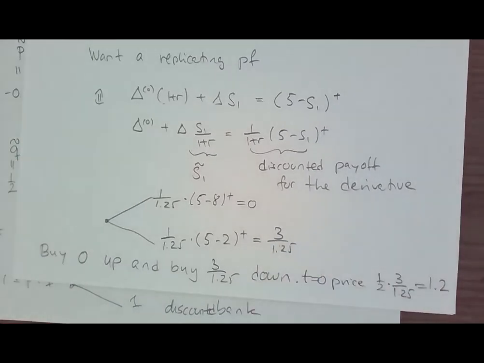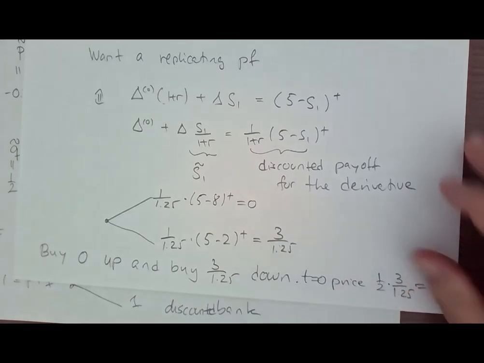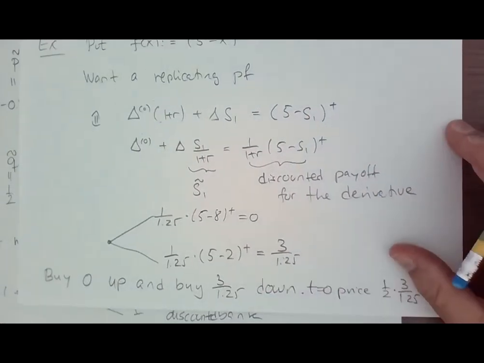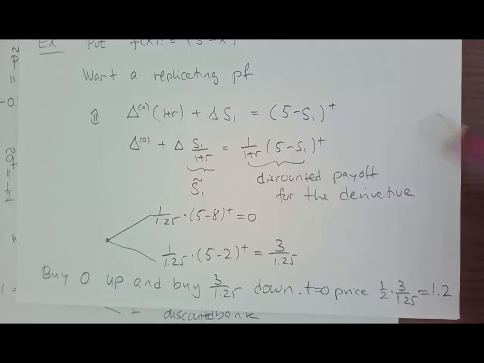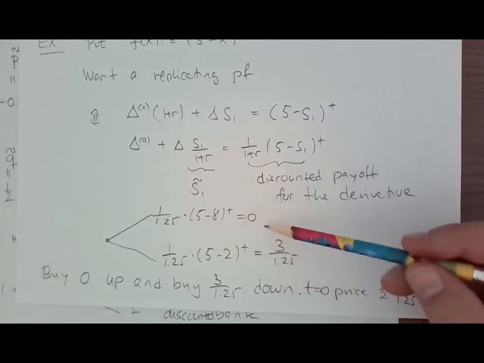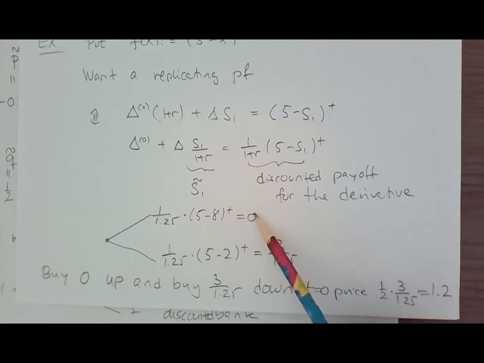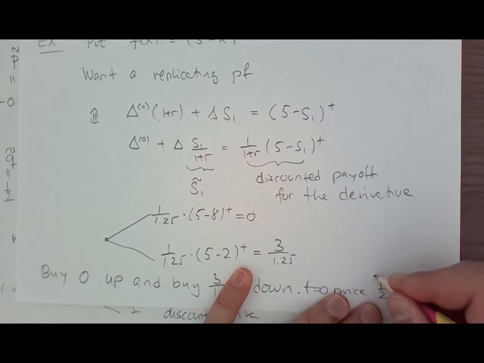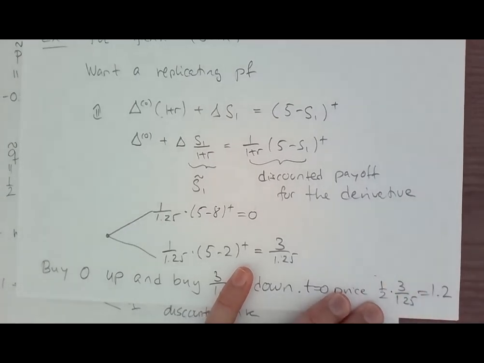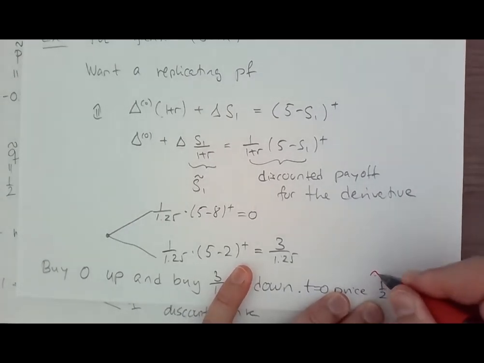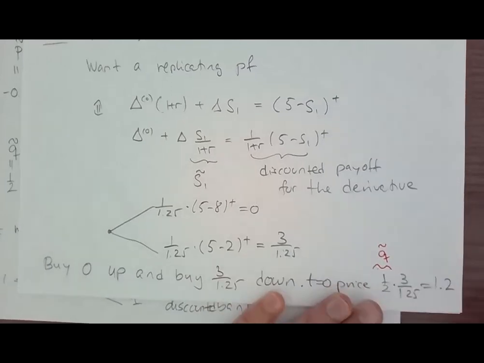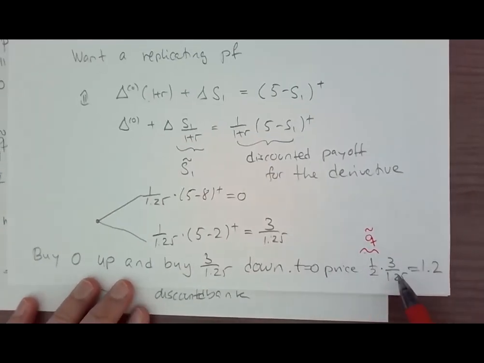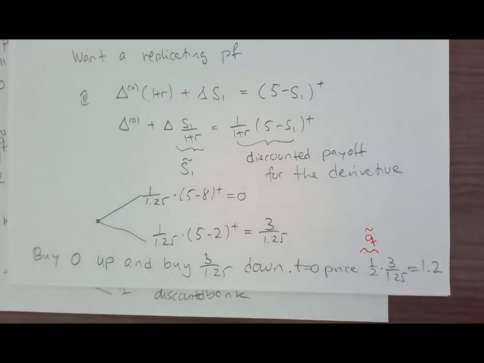So using these Arrow-Debreu securities, it becomes much simpler. If you have them, it becomes much simpler to price derivatives. You just look at the payoff, and then you buy that payoff, that number that you have here. This is how many of the up ones you have to buy. This payoff you have down here, this is how many of the down ones you have to buy. And then you know what the prices are. This quantity here was my Q, this one here was the Q tilde. So that's the price. This is how many you need. Multiply them together, and you're going to get the price that comes in.